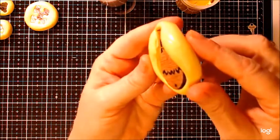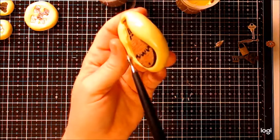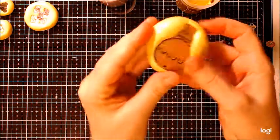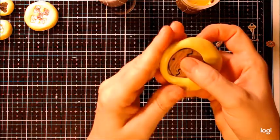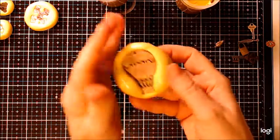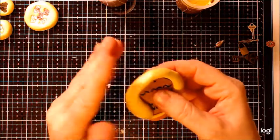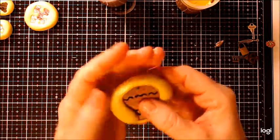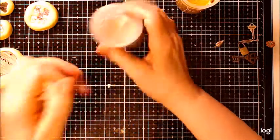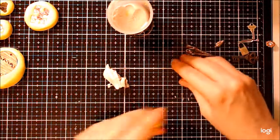Now, can you see right here? Along here, that's probably going to be a little thick. It's already done, but I'm just going to take it and push it up and in so it molds to the shape. You can always fix it later. Okay, now let's do some scissors.